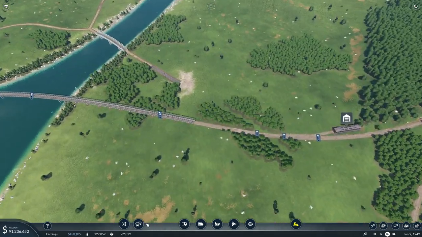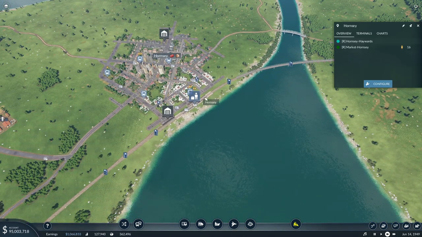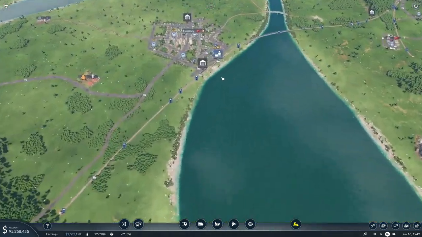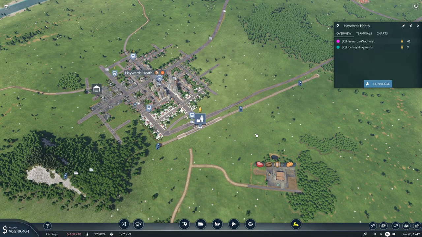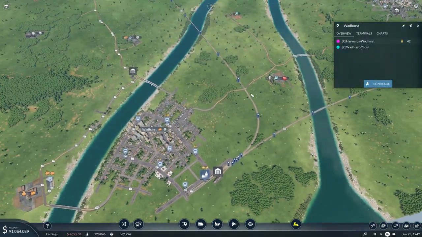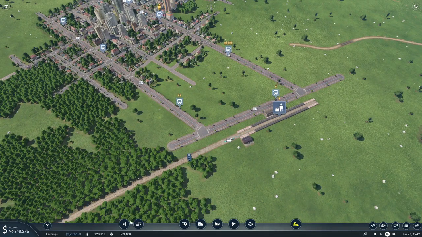Cool. And now let's go ahead. These are pretty well spaced out, so we'll get another train onto this line. So we'll have three of them on there for now. We're starting to get a pretty good number of passengers on that Market Bosworth up to Hornsey route. Hornsey to Hayward is doing pretty good. And then Hayward up to Wadhurst has a boatload of passengers on it. No one wanting to go up to Yeovil right now, but we have a lot of trains on this line. So it is moving people pretty well.